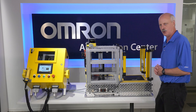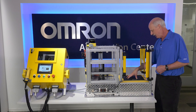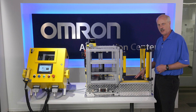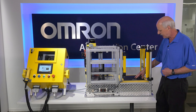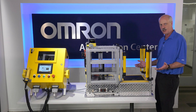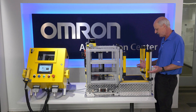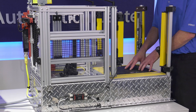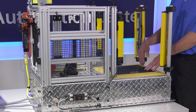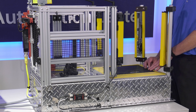Next, I'd like to demonstrate our safety mat, which is our UM safety mat. Basically, you would place this on the floor at the point where a safety condition is required. If anybody puts enough force onto the safety mat — like standing on it — that will also shut down the machine.